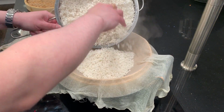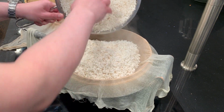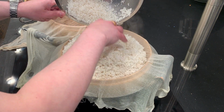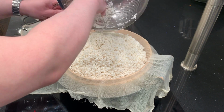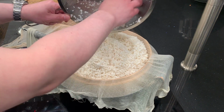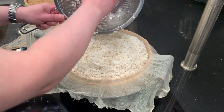All right, now that the rice has drained, we put it in the steamer. I've never steamed so much rice at once before. This is 4 kilograms. I've steamed 3 before. I'm not exactly sure how this will fit. So we'll see what I can do. This is a lot.